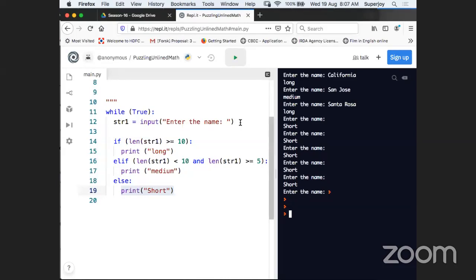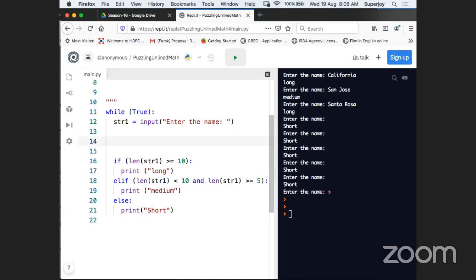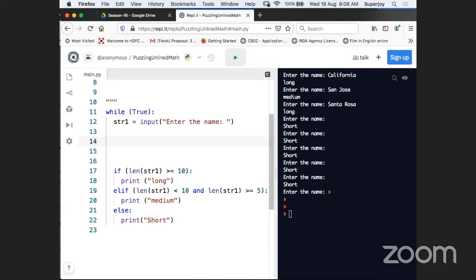So guys, here in the while loop, we can see the first statement is about taking the input from the user, and here only I can put a condition: if a string is blank, there is no text in the string, then I should break out of this loop. Break means I should terminate the execution of this loop. So how can we do that? I need to go for an if condition.